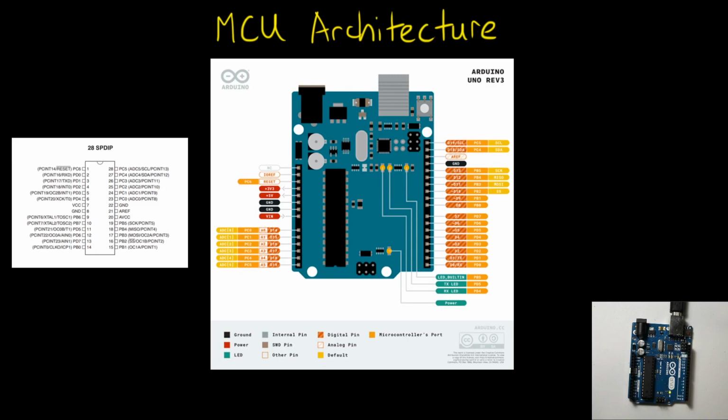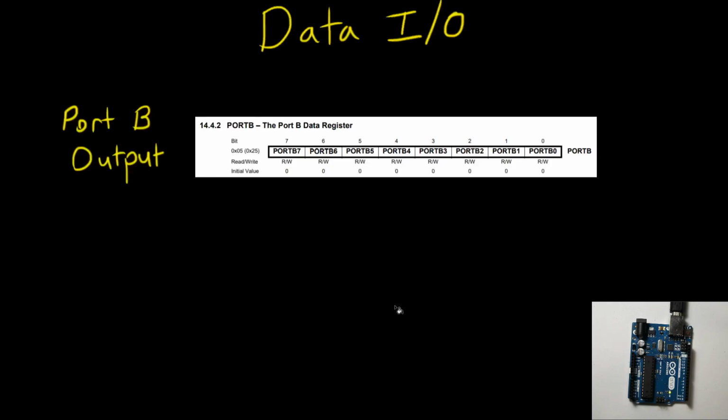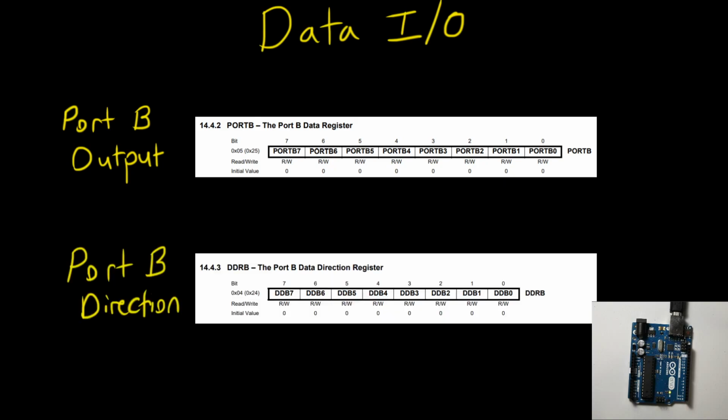Great. So the question then is, how do we write data to port B5? Well, it's actually not that complicated. Port B is actually a register in the Arduino. A register is 8 bits on this architecture, and each bit correlates to one pin. So if we want to set port B5 to be high, first we have to make sure that port B5 is an output. How do you make the pin an output? You need to use this thing called the data direction register, the DDR. And the DDR in this case is for port B.